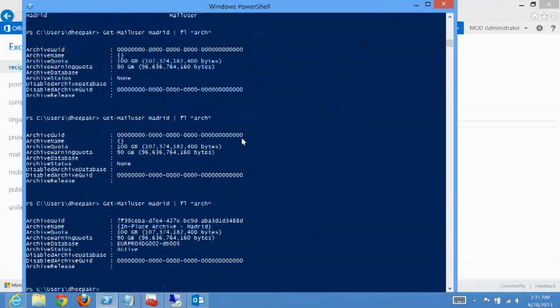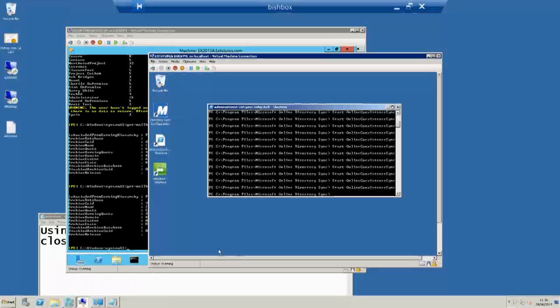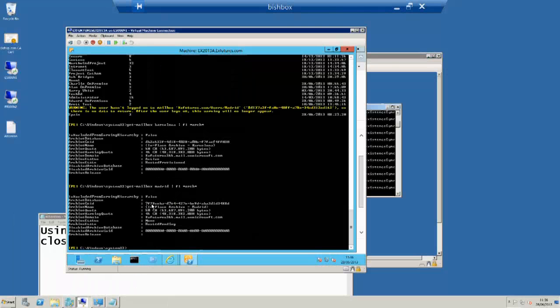No, it's still waiting. Oh, there you go. Awesome. So the cloud now knows that for the mail user, it needs to create an archive. So it's gotten the same GUID. If you see, it's 7F39 over here. And if I go back to my on-prem, you see that it's the same GUID.